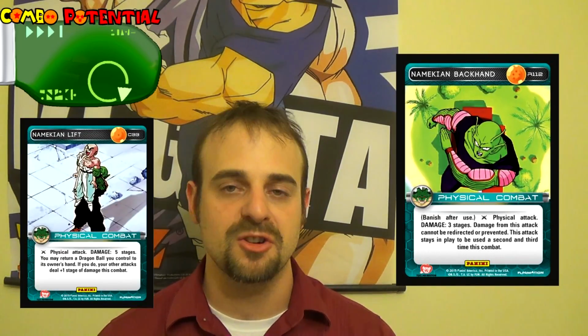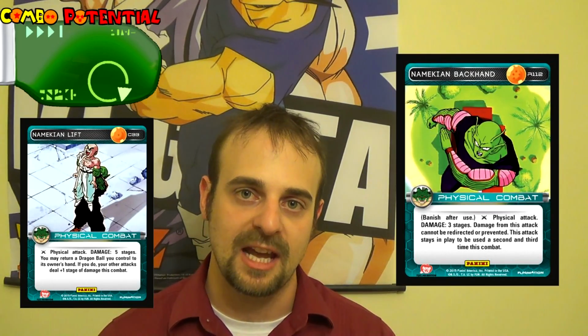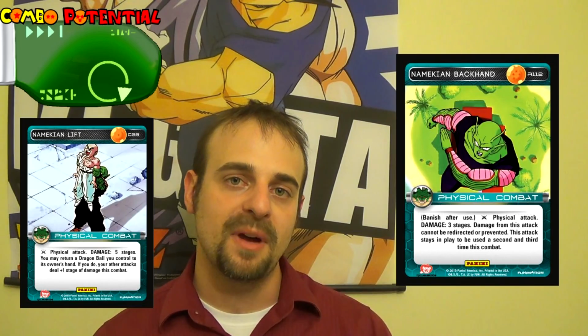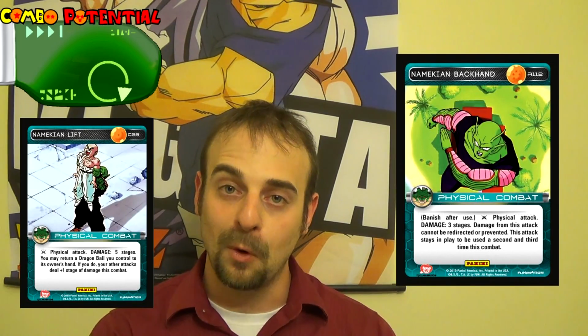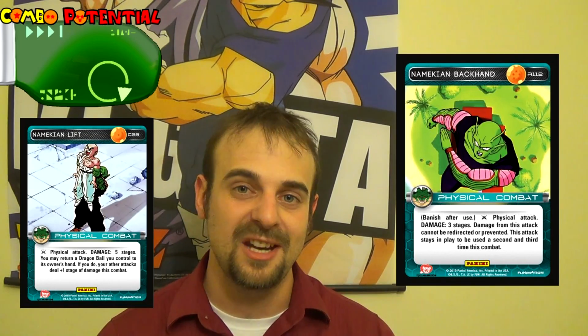Namekian also does have 2 cards that really support this by creating modifiers for your physical attacks. Namekian Lift can bounce a Dragon Ball from play into your hand to give all your other physicals +1 damage. It may not seem like a lot by itself, but if you perform 4 or 5 physicals, that's 4 or 5 extra damage that you're doing to your opponent. That's a critical damage effect.